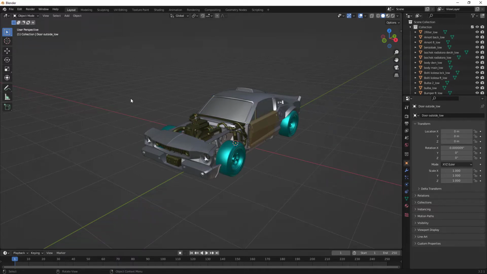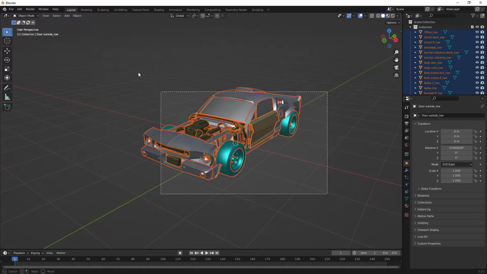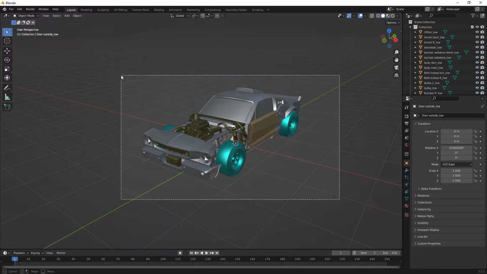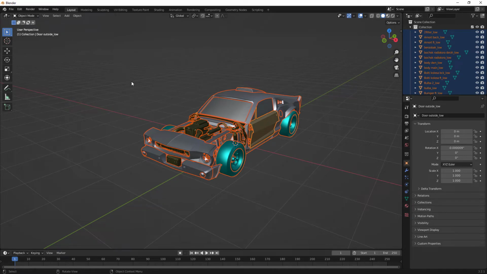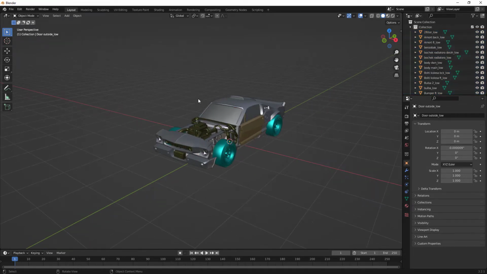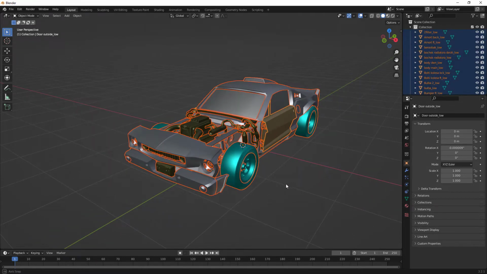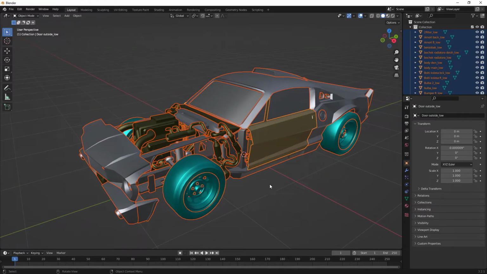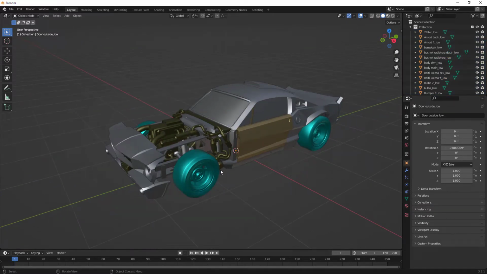If you want to select all, press A on the keyboard, and if you want to deselect all, press Alt plus A. Right, press A to select all, press Alt plus A to deselect all. So those are the basic controls, and then step 2 is scene unit setup.